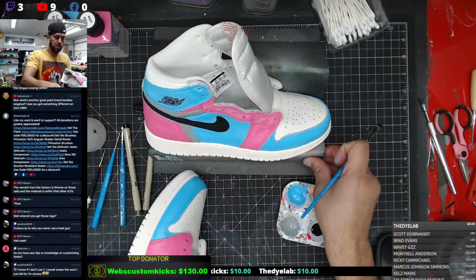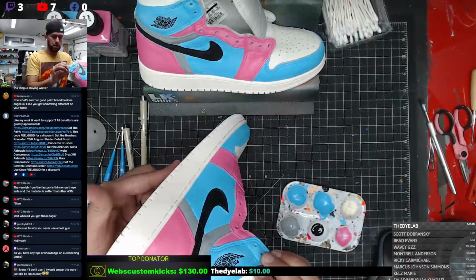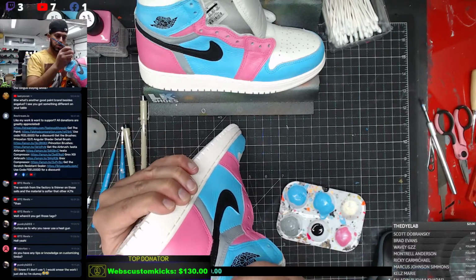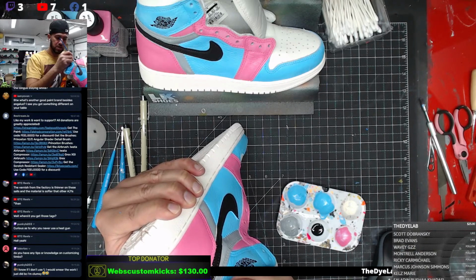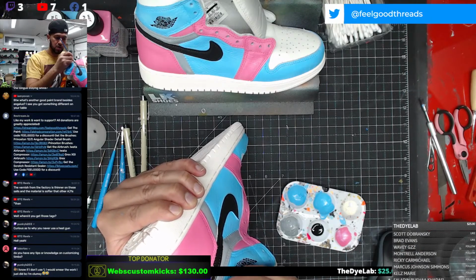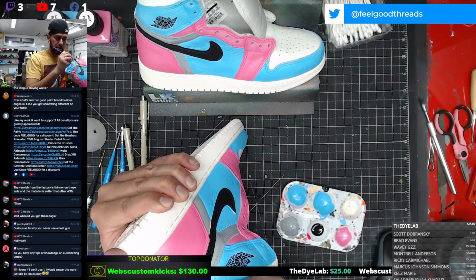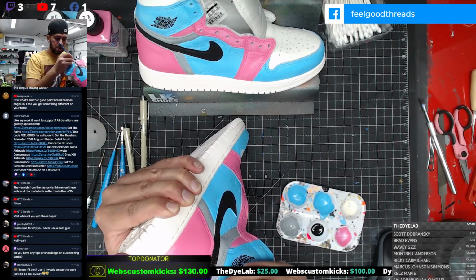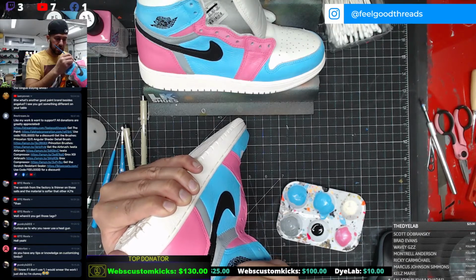All right, so let me push this back a little bit just so I have a little bit of room here, okay? Y'all could see what I'm doing. Again, I'm just using the front tip end. I only dipped the front tip end because this part of the panel is very small. No need to dip the whole brush in there. Try to get underneath. You see that? Look at how much you can accomplish with just a little bit of paint.